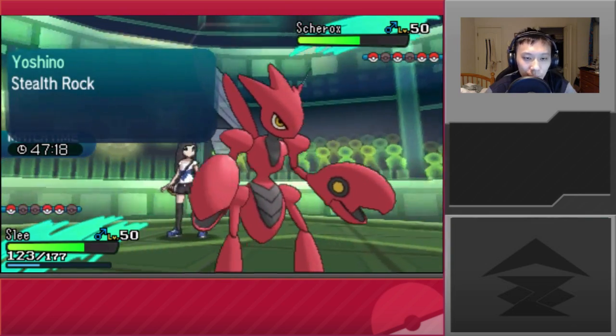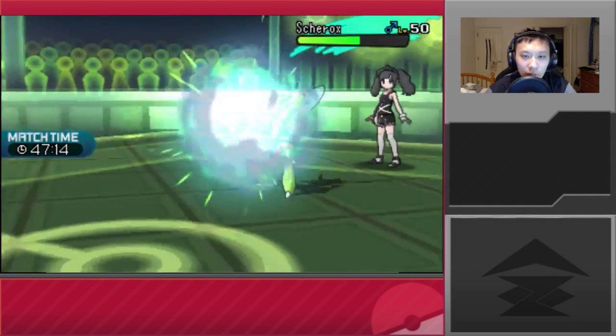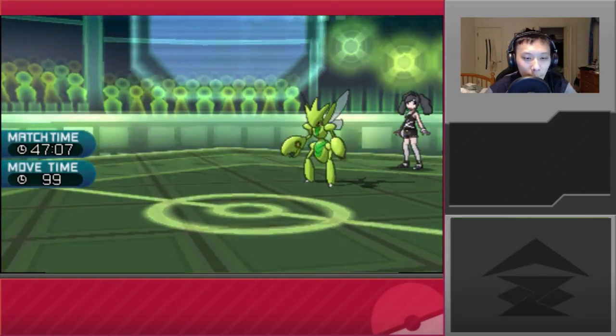Let's just U-turn again, and let's see what our opponent does. We are going to be able to U-turn off of this Scizor here, getting even more damage off on our opponent, just like that. So come on back, Sleet, and let's see what our opponent does next.